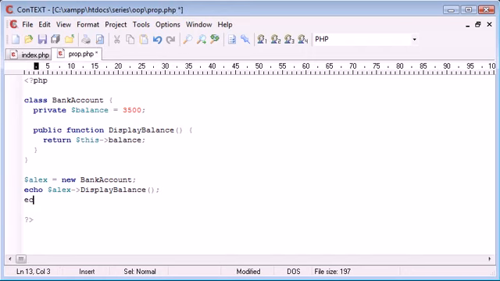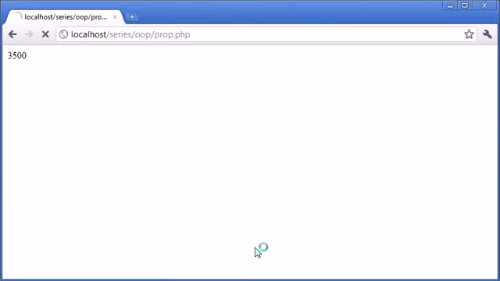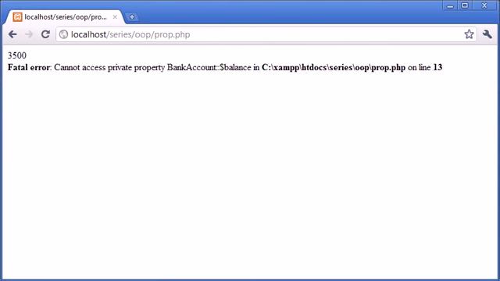So, for example, balance we want to keep as a private value, so we can't say echo Alex balance. This line here will work because even though it's private, the method inside of it is accessing this variable. We're not accessing it from the outside. So we're calling a method that is accessing this property. However, echoing out Alex balance is not going to work because we are trying to access it from outside, and it is a private property type.